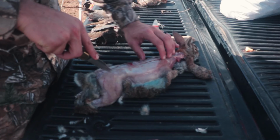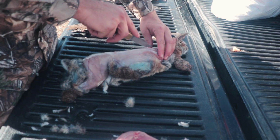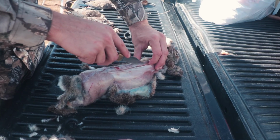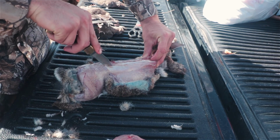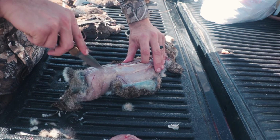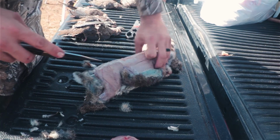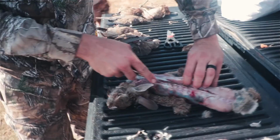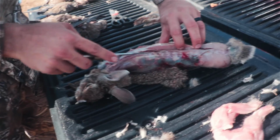Just run your knife down the spine. You'll feel ripple, ripple, ripple. At this point, anybody who's filleted a backstrap might know this. If you haven't, hopefully this analogy works. It's like filleting a fish. You're basically pulling meat off of a bone. So you make 2 slits, 1 for each side. Keep it going. I really reach my finger under there, sometimes spin it around. Get the tip of it.